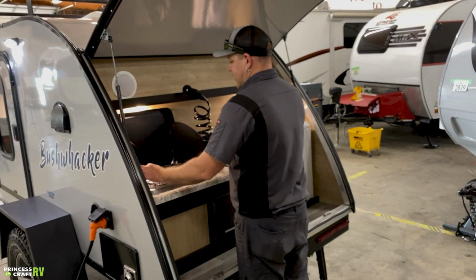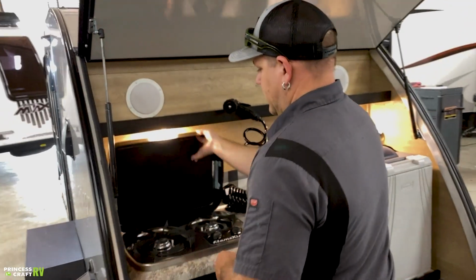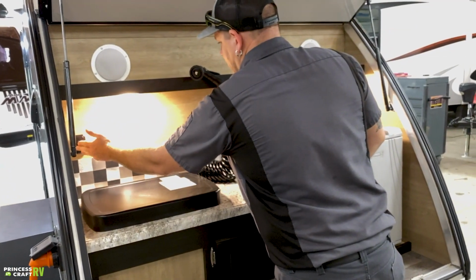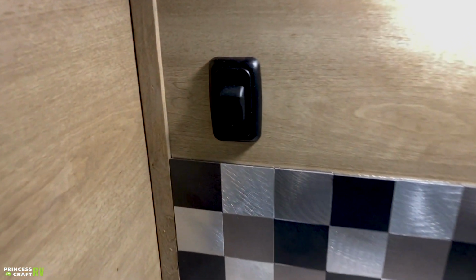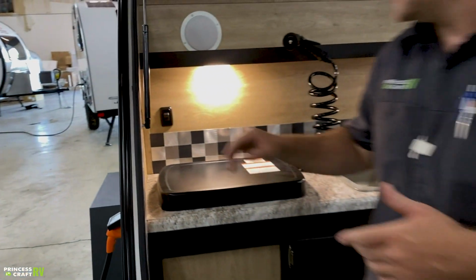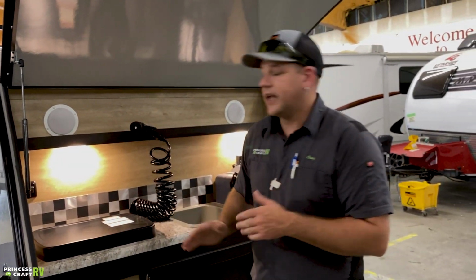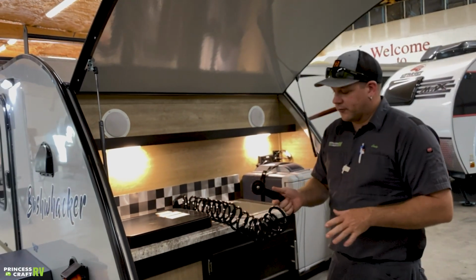The lid here does have the windbreaker flaps on the side, so these just fold in, and then you can close your lid down. Now the switch on the wall back here behind that is going to be for your water pump. Since this unit is equipped with freshwater storage from a freshwater tank only with no city water connection, you'll have to use the switch here to pull that water out of the freshwater tank and provide water to your spray nozzle.